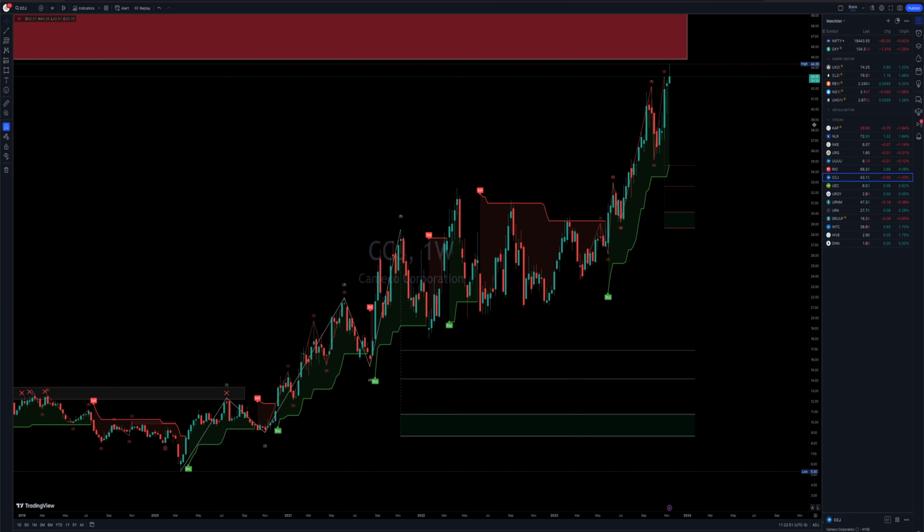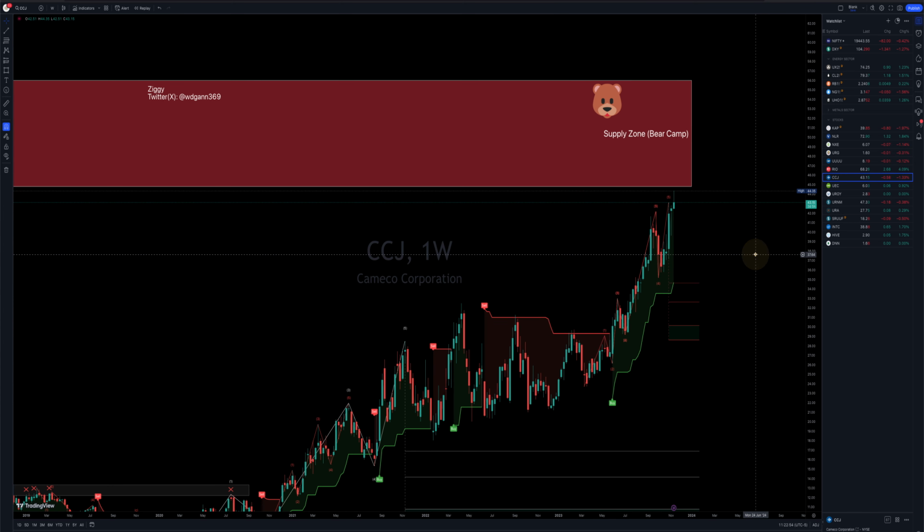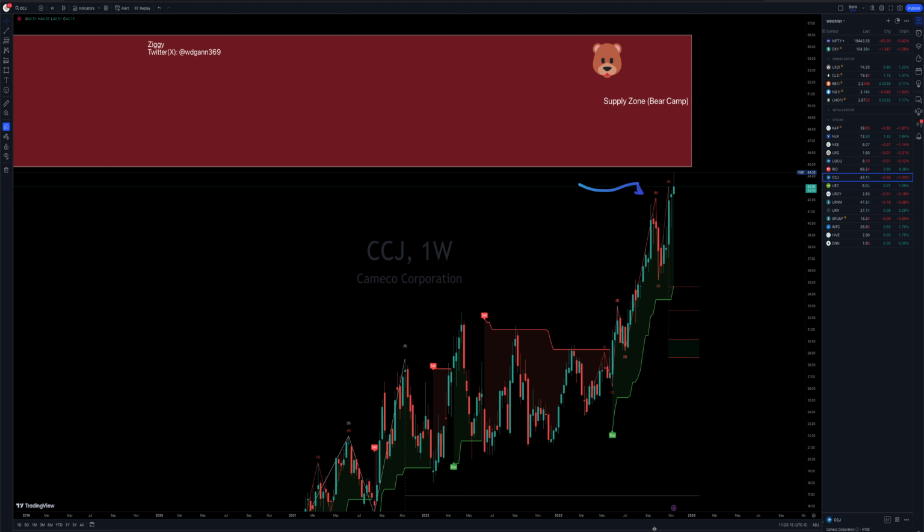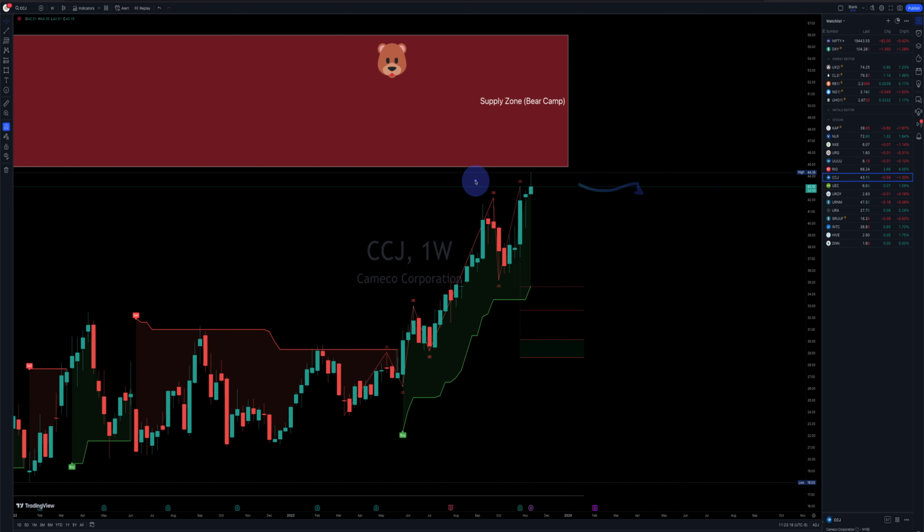CCJ, I think this is the one you really need to keep an eye on to get a good gauge on what's going on. I think between uranium futures, CCJ, and Kazatomprom, maybe you could look at some of the ETFs, but I think those three, in my opinion, are probably the ones where you could get a good gauge on what's going on. And so far, we have been above the $42 September high here. And it looks like here we closed above it. And we don't know this week if we could close above it.